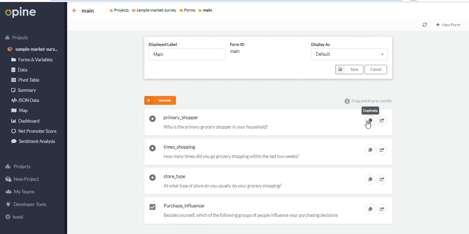Here you have these 2 icons here. This is duplicate. Duplicate basically means, well, let's say I want to do the same question and maybe just change a few things about it, but I'm repeating the same question. When I click on duplicate, it will create the same question for me and give me a different name, and I can just go ahead and edit it quickly.